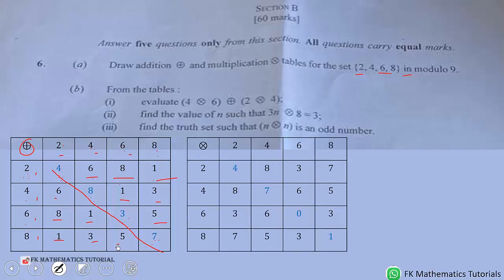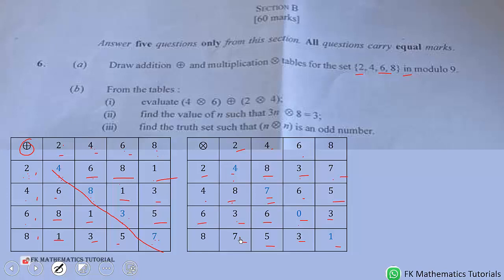The same thing you're going to do with the multiplication too. Go with the leading diagonal first, then you reflect it like that, like that, like that. So this time you have to multiply. For the multiplication, 2 times 2 is 4, so you put it there. 4 times 4 is 16, the remainder is 7. 6 times 6 is 36, the remainder is 0, 1 divided by 9. Then 8 times 8 is 64, the remainder is 1, 1 divided by 9. I know you can do the rest, so try and do it.